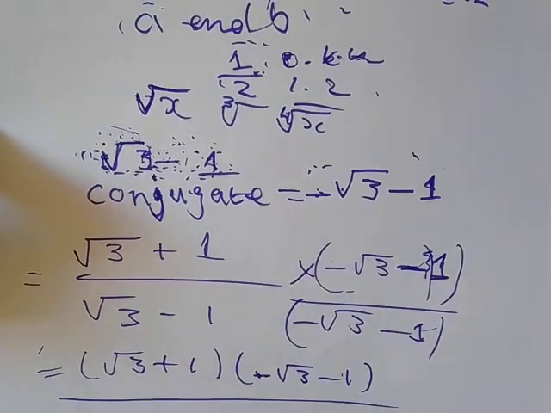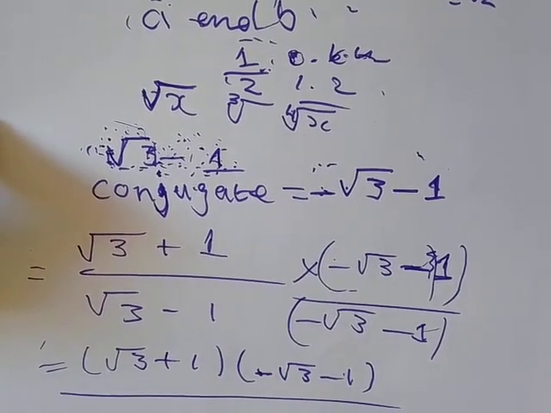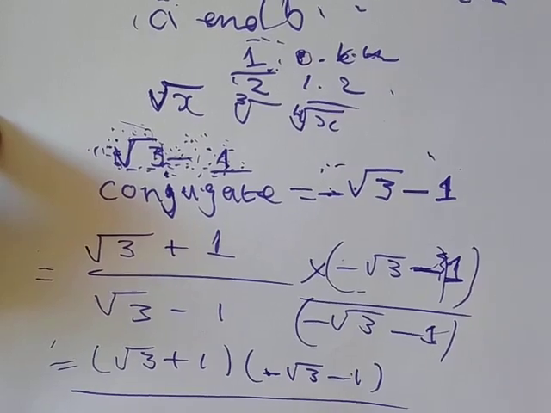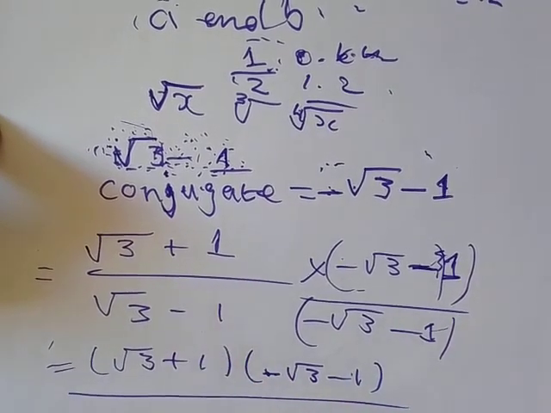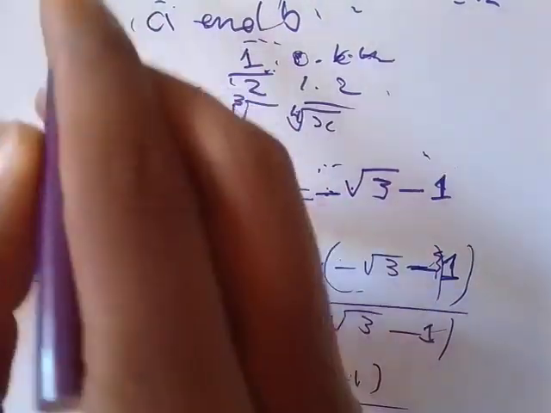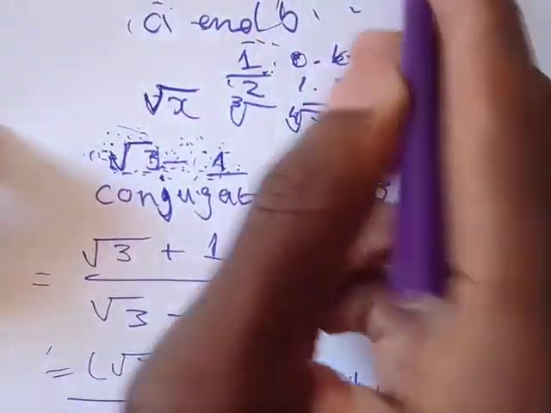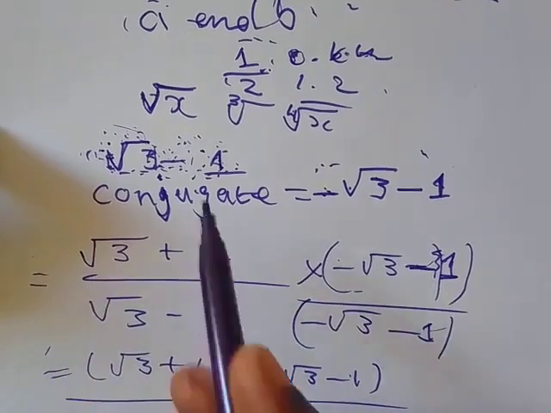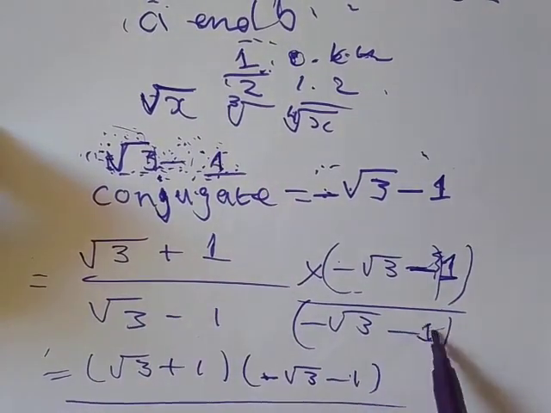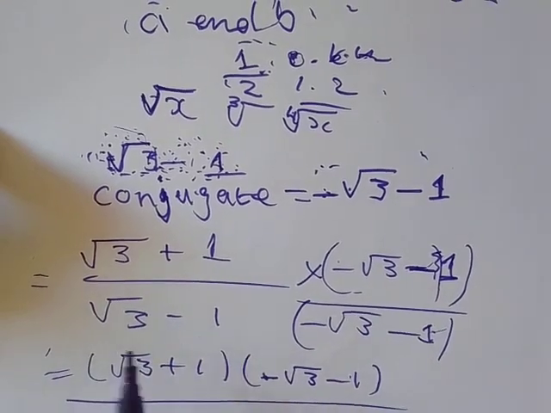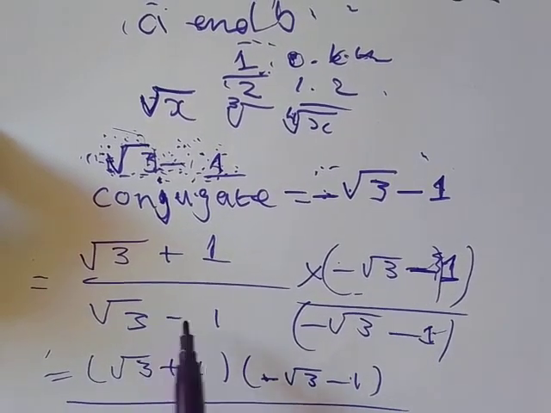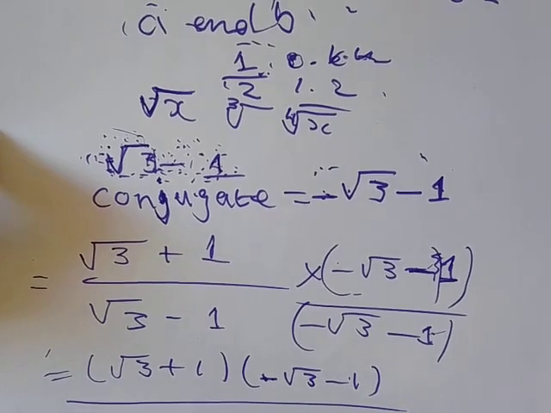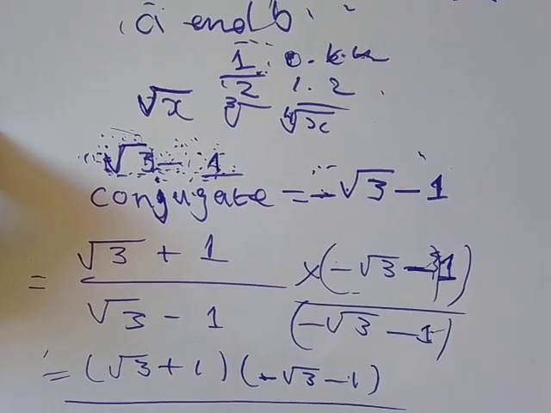Okay, you can still be marked. So rationalizing, let me tell you another law, because it is always applied. Every time you rationalize, every time you multiply a denominator with its conjugate or a numerator with its conjugate, when you simplify, you won't remain with a radical. So in our case, after I finish rationalizing, after I multiply this with this at the denominator, I should not remain with a radical. If I do, it means I have made a mistake. That is a law. Make sure it is obeyed. That's how you verify your answers.